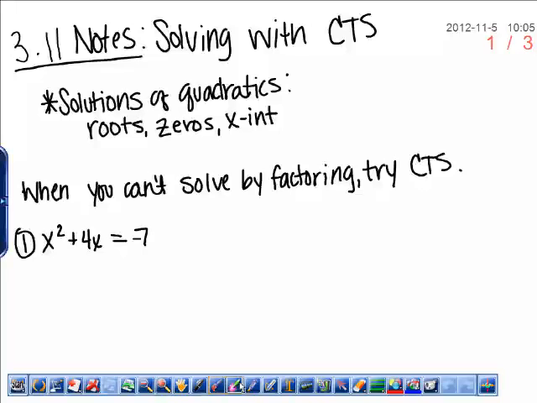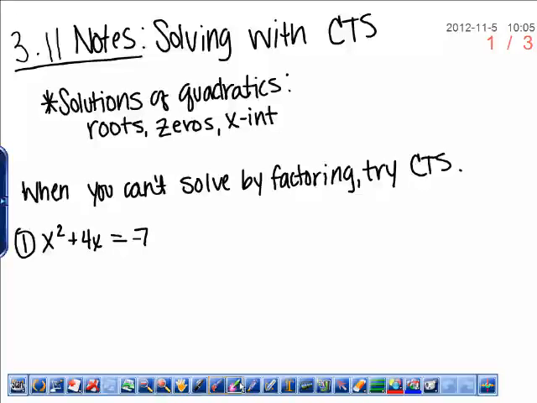I wouldn't necessarily recommend using it that often because I think if you can factor and solve, you should. And then I think if you can't factor and solve, you should use the quadratic formula, which we're going to review tomorrow. Okay? But it is a good tool, and I know some people really like it and would rather use it to solve, so to each their own. But let's go ahead and try this.